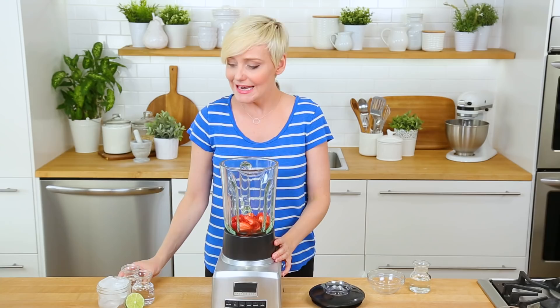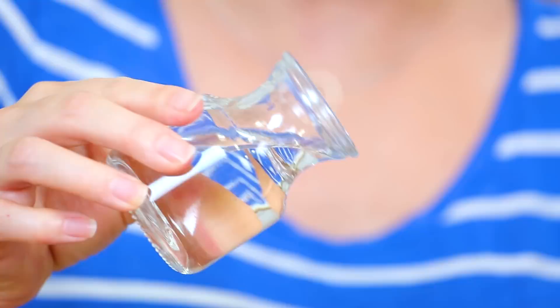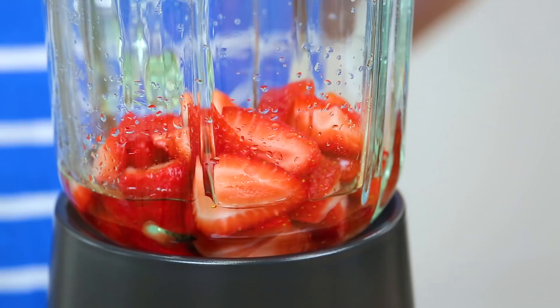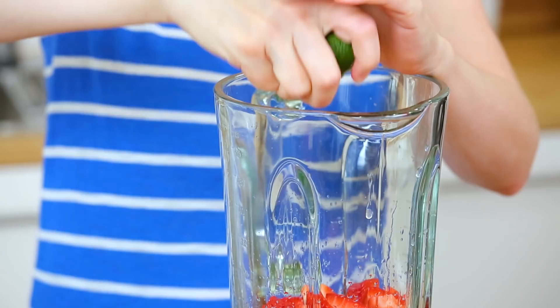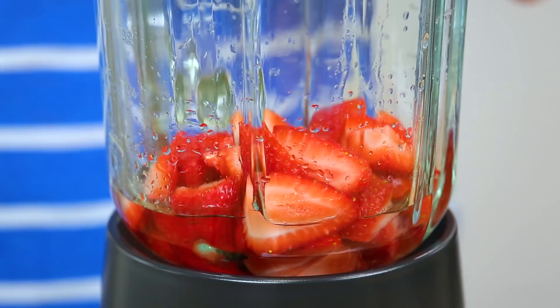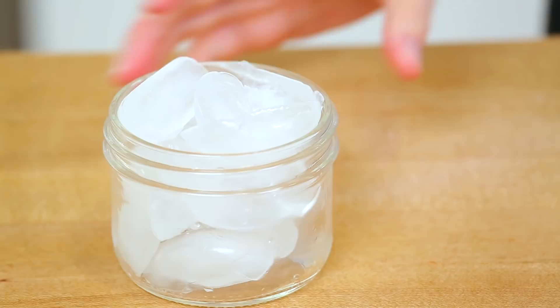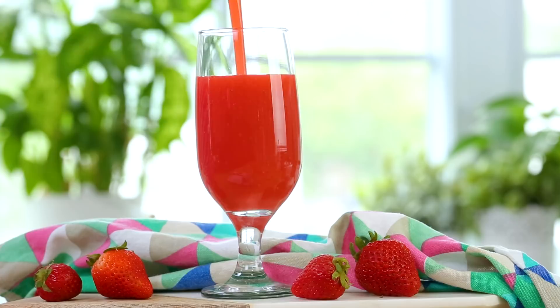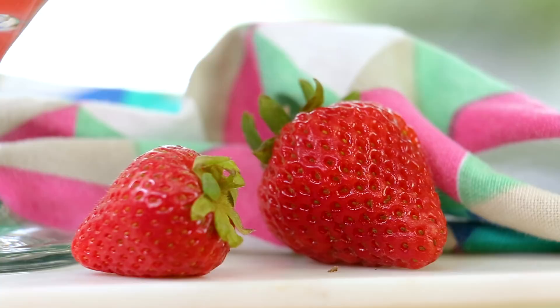What you end up with is this gorgeous, sweet simple syrup, perfect for cocktails like this. In terms of the liquors in this daiquiri — which you can totally leave out if you want to keep this virgin — we are going to use two ounces of white rum and half an ounce of triple sec. If you're not familiar with triple sec, it's basically an orange-flavored liqueur that is really tasty with a little bit of its own sweetness. I'm also going to add a nice squeeze of fresh lime for a bit of citrusy tartness, and finally a whole lot of ice to my blender. We will blend this all up and it is ready to be enjoyed — gorgeous, frosty, delicious, and summery, thanks to all those beautiful in-season strawberries.